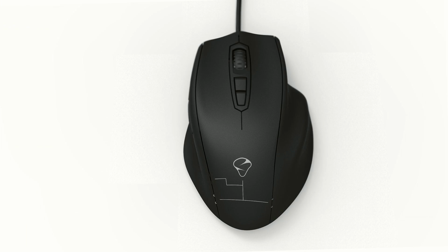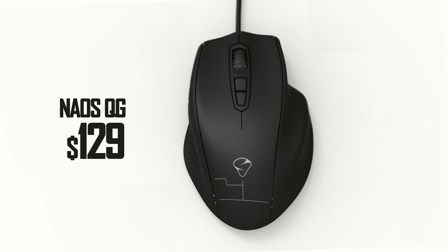How much are you willing to pay for those extra sensors built into the mouse, for all this real-time information that you could share with your buddies and potentially learn from? So the NAOS QG will be priced at $130, which is a $50 premium over the non-sensory NAOS. You could get those savings though if you do the Kickstarter or early bird special.